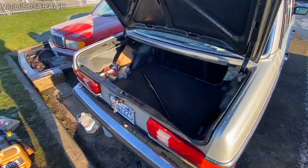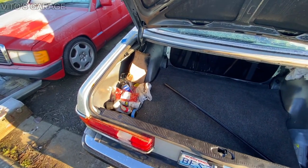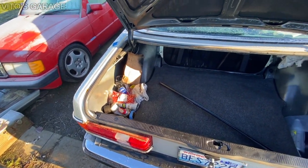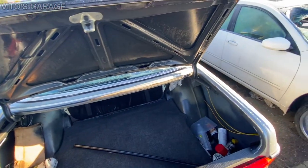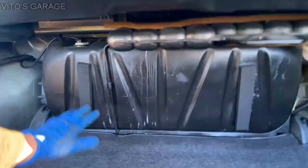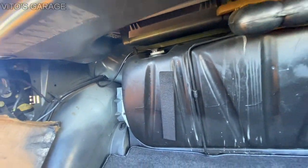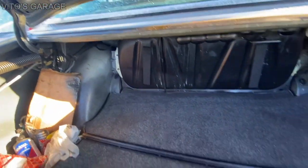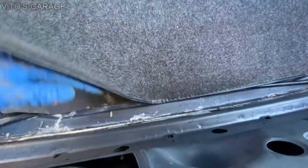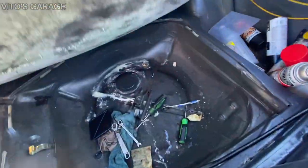Okay, so now I'm gonna be working on my trunk area, and I'm gonna be removing the taillights, replacing taillight seals because some of the water is leaking inside. Okay, so another thing, I removed this cover. I'll be spraying a lot of fluid film all the way there and cleaning all this area, just removing all the surface rust, especially right here, some of that.